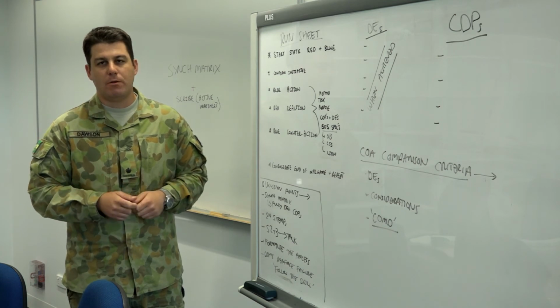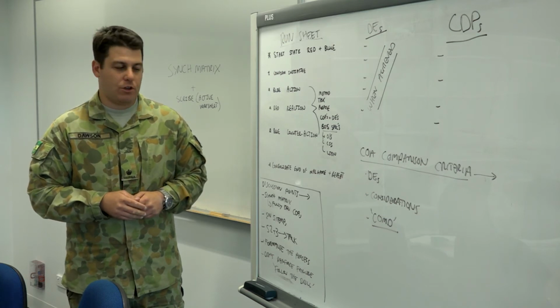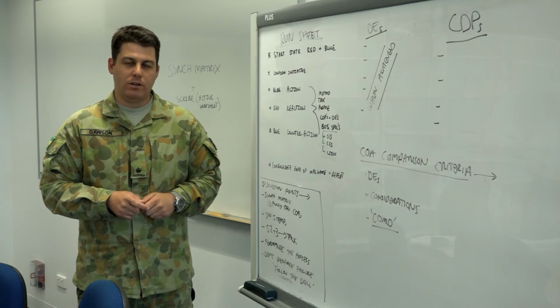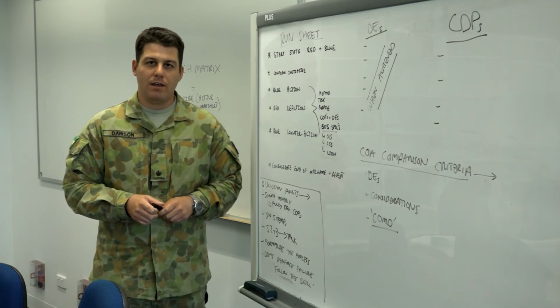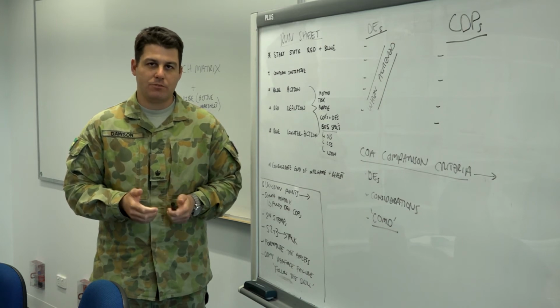What we've seen, a common pitfall, is that the synchronisation matrix is weak at the end of COA dev. If that is the case, what occurs is that the COAs are not fully developed. If you go into wargame with an undeveloped COA, you are going to fall short. There is no substance to it.